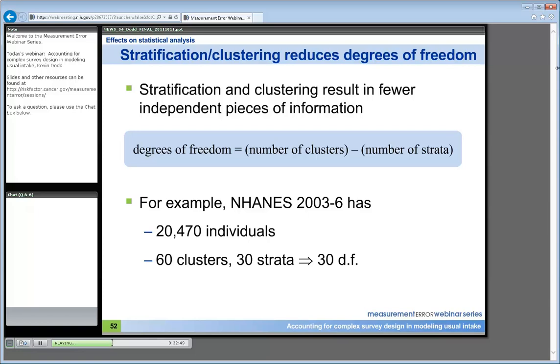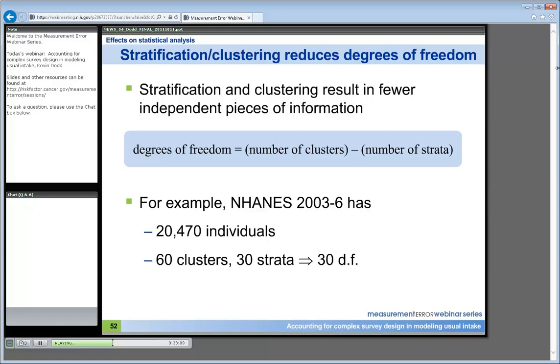of freedom. Now, when your mean comes from a general complex survey, n here is the total number of clusters. And you have to subtract 1 degree of freedom for each stratum, not just one overall. And that's what I've shown here in this equation in blue. So the implication of this is as follows.